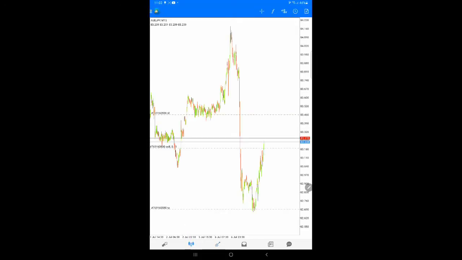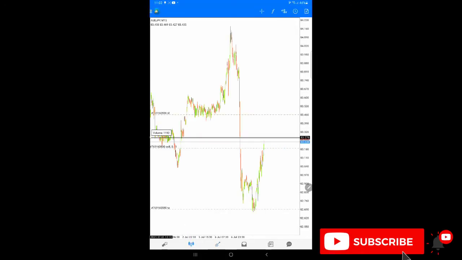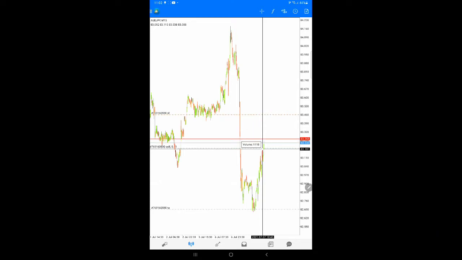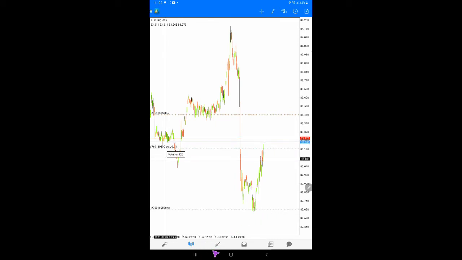So now anything that takes price to this point will close me on loss without eating more into my equity, into my money that I came to the market with. If this price falls down to this level, it will close me on profit. So I'll come back and see that I've made $10, $30, $100. If price hits this point, it will close me automatically, even when I don't have internet. All right, that's the way this one works. Remember, I said if it's going up, it's buying. If it's reducing, it's selling.